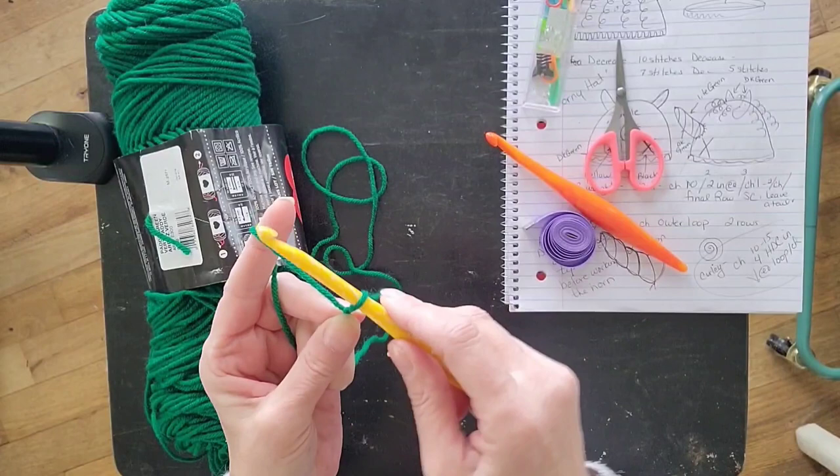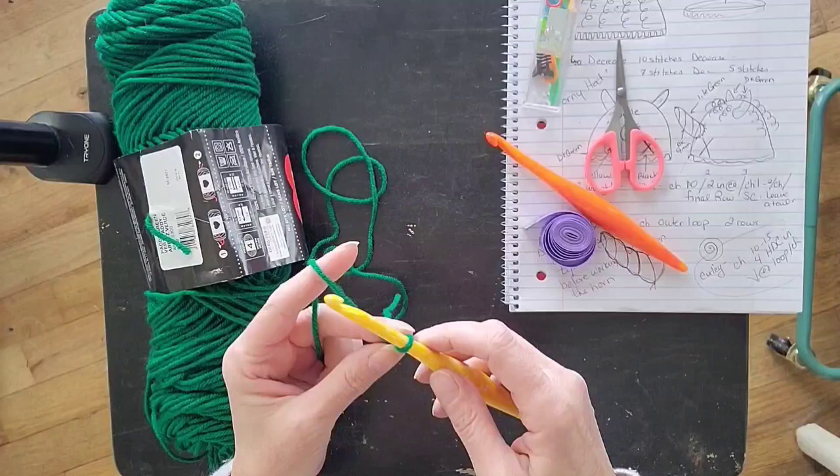This is going to be interesting for me because I'm crocheting away from my body. I usually crochet on my lap. So I'm learning, but, all right.